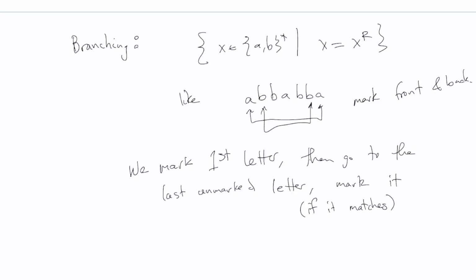And this actually is the interesting thing about this example, which hasn't come up in previous examples: this kind of like if it matches. You have to mark this A, go to the end, and you're looking for an A. So if the first thing was an A, when you go to the end, you're looking for another A. But if the first thing was a B, when you go to the end, you're looking for another B. And so actually, depending on what the first thing is, you have slightly different behavior as far as what you're going to do when you get to the end.